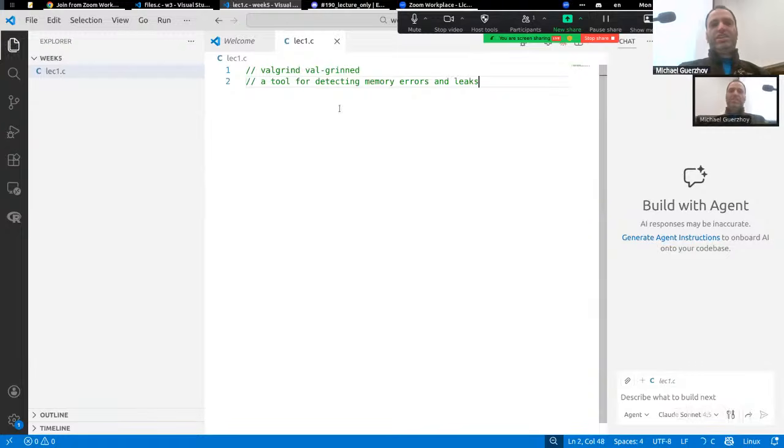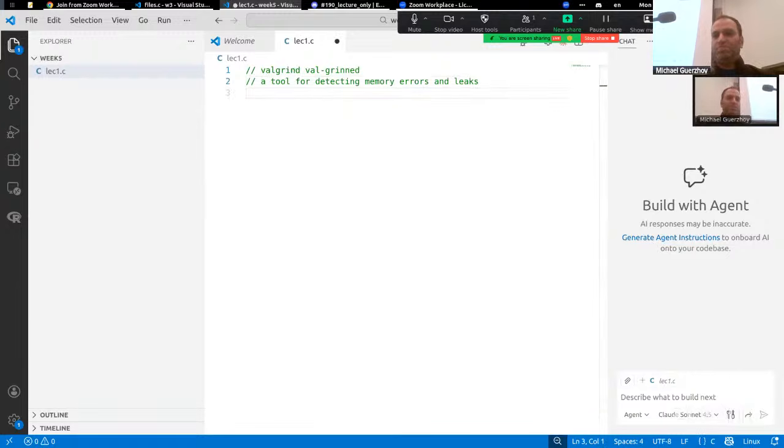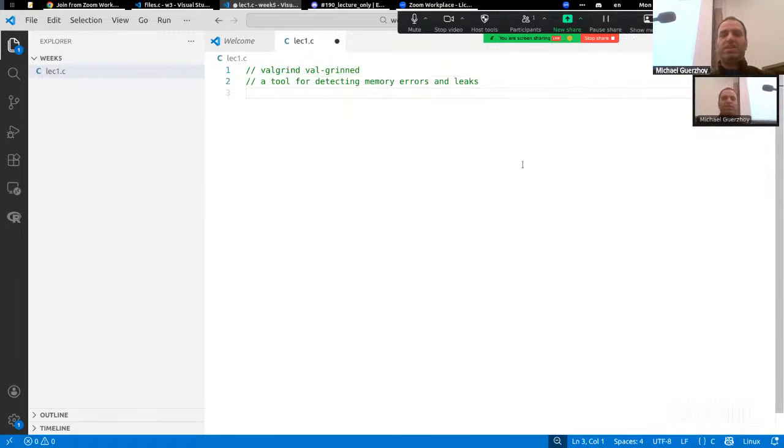And it's a little bit annoying to install on anything that's not Linux. So it works just fine on ECF. It should work okay if you're working on WSL on Windows. Anything else, probably not so much. So we will have it installed on Gradescope so that you can use it by basically submitting on Gradescope and getting the output, but we have not done it this year yet. So this is how it works.